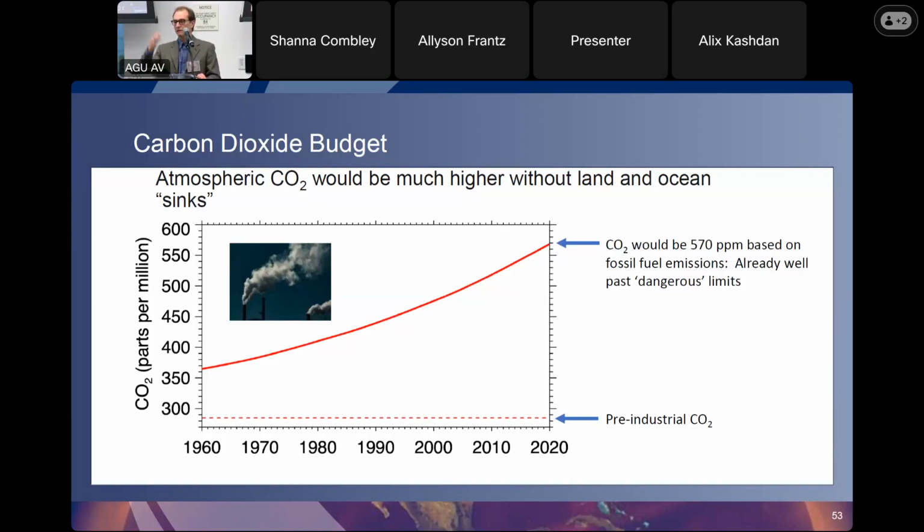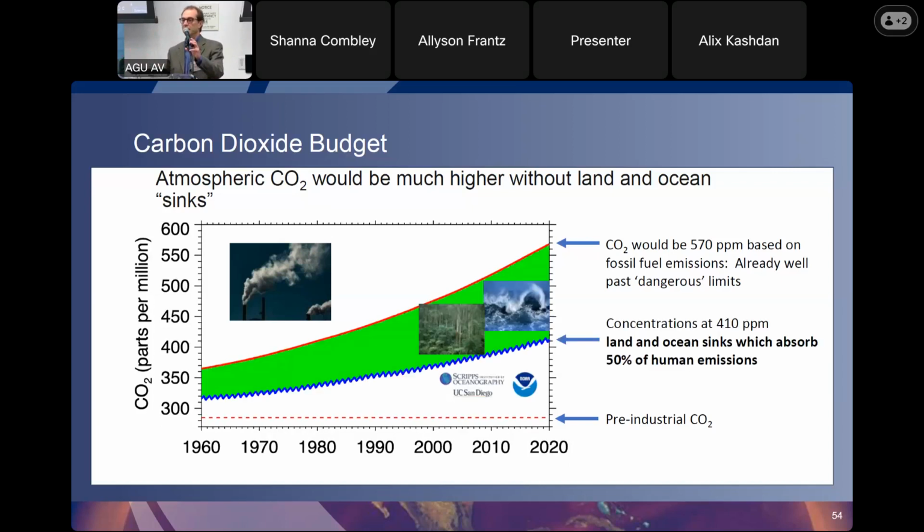In this case, the calculation would show 570 ppm in 2020. But fortunately, because of these land and ocean sink processes for CO2, we're only at 410 as of 2020. That's already about 5 ppm higher, or roughly 7 ppm higher now, 3 years later, as it grows and grows and grows.